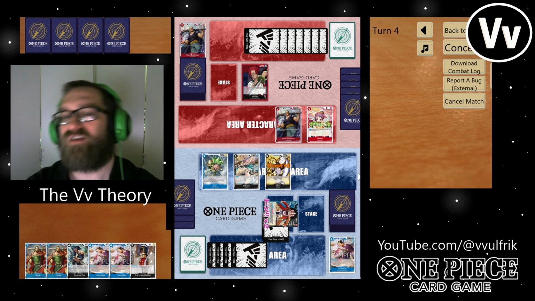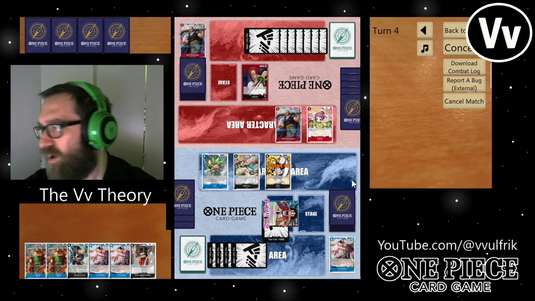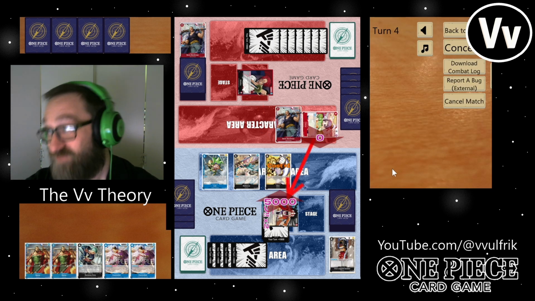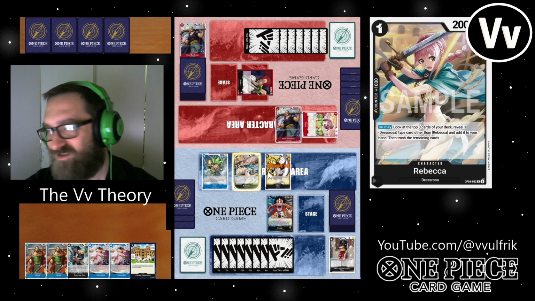We play out the Cavendish. He is going to pop our dude. Completely rocks our Cavendish there. Unfortunate. We didn't get any value from that card. But don't worry. We have 2 more in hand. Not exactly ideal, by the way.